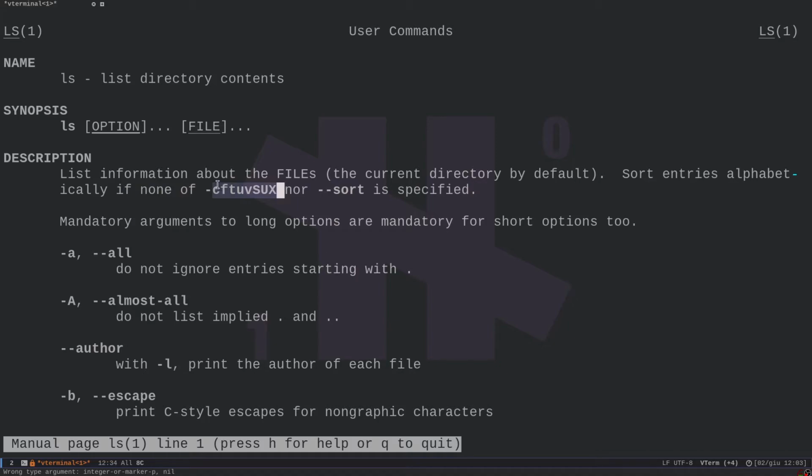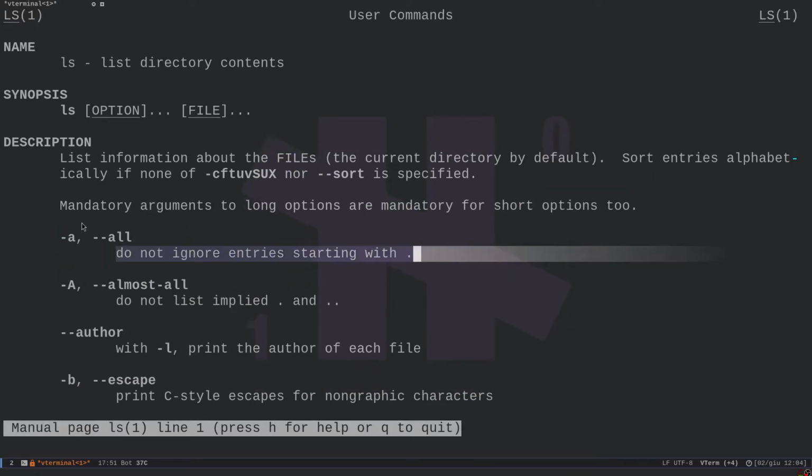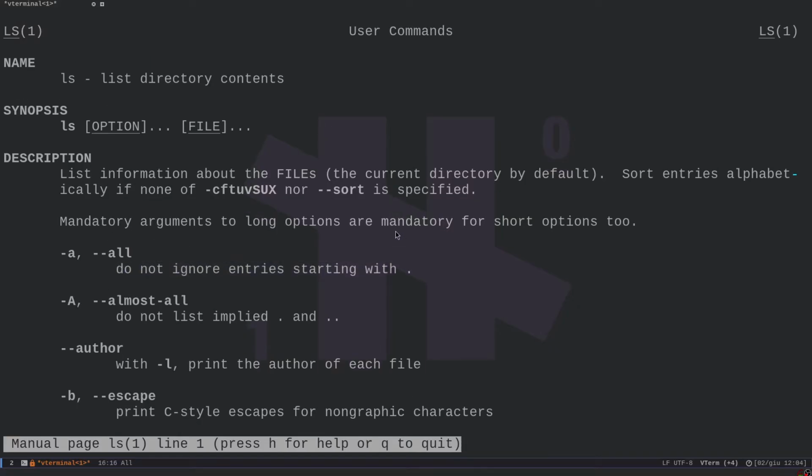Now, reading these pages is not too trivial. You're going to get used to the specific syntax in which the information is displayed. But the important thing is that with enough practice, you will be able to understand how to read it, which means that if you forget how to do a specific action using, for example, the ls command, you can quickly search through the page to find the specific flag. So for example, if you look at -a, it says do not ignore entries starting with dot, which means that by default it ignores the entries that start with dot, and if you don't want to ignore them, you have to use -a.